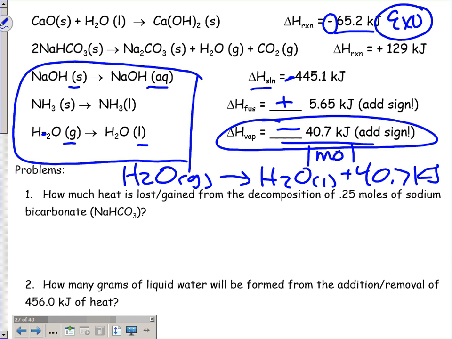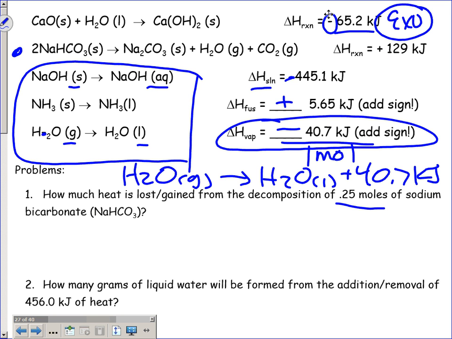I'll do it now for the appropriate one, for the decomposition of 0.25 moles of sodium bicarbonate. Let's go back up to the sodium bicarbonate one. Which of these has sodium bicarbonate in it? 1 through 5 up here? 2. Okay, so this one has sodium bicarbonate. So this is an interesting one because it's usually per 1 mole, right? Well, if your equation says differently, you have to use what your equation says.